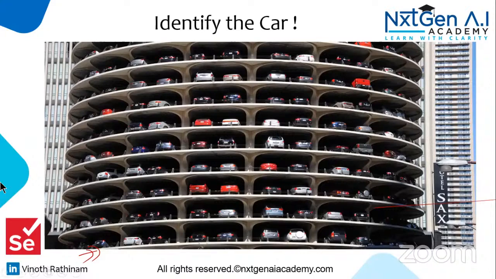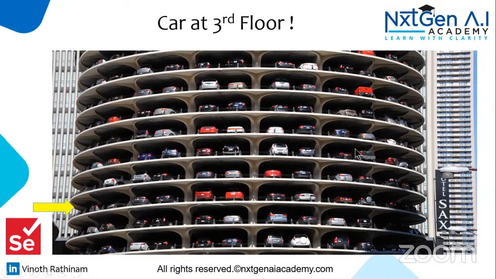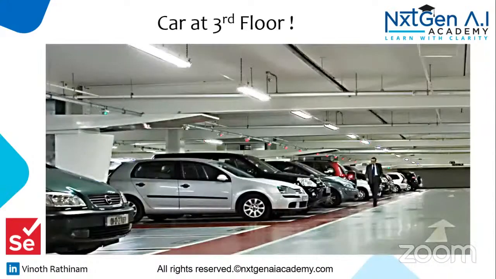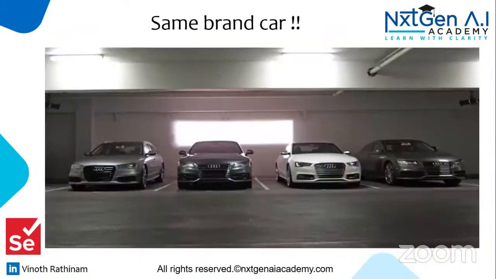Someone said floor. Floor is maybe the first. If I say the third floor, we need not worry about the rest of the floors. Directly we can go to the third floor. And in some offices, like north wing, south wing and all, we will have that. We went to that particular place. Now you are saying I can find it with the car brand or color. What happened? All four are the same, which is mine? Very, very tough. You will get confused.